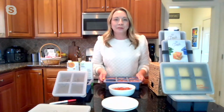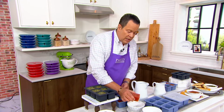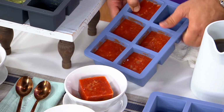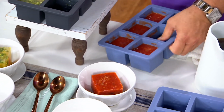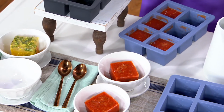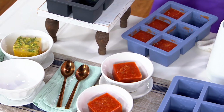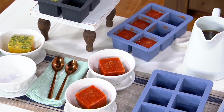Now look what we did here. We did cubes of tomato wild rice soup. Ooh. And this is so easy because all you do is just pop these out. Your little silicone tray goes back into place. And now I've got 2 cups of tomato wild rice soup that can go into the microwave, whatever, right? That looks delicious. Perfect. Can I pop these in the dishwasher when I want to clean them?